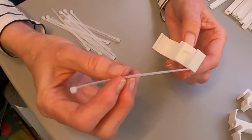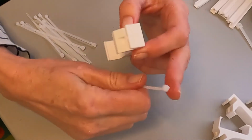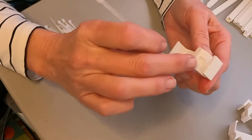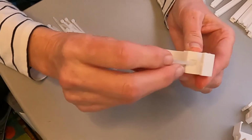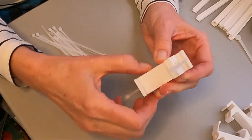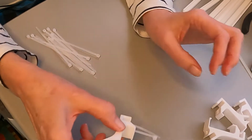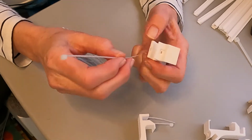So again, I take the zip tie and I orient the little box on the zip tie so that it faces away from the channel that the light rides in, and I push the zip tie in and it comes out through this channel that was made for it. So this is a completed clip. And you do that 7 times. I repeat it with each of the 7 clips.